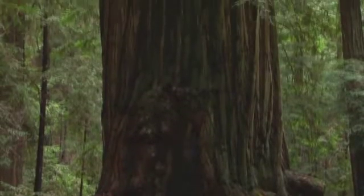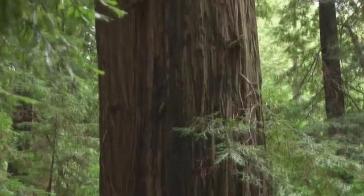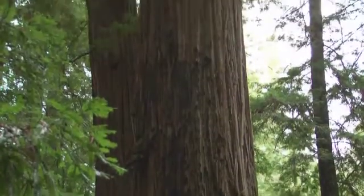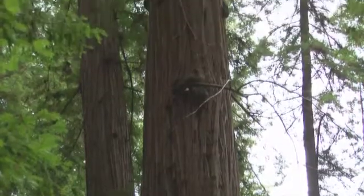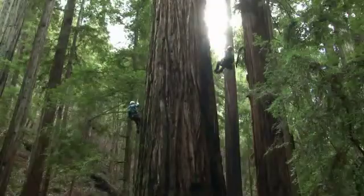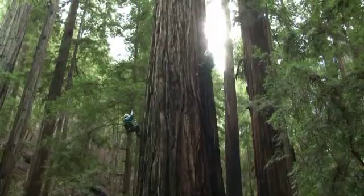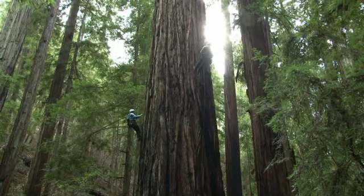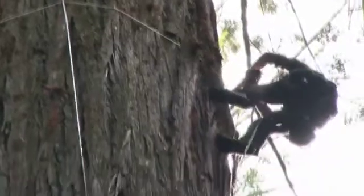It may or may not be true that as trees get taller they become more vulnerable. We do know that as trees become taller, they have to sustain more stress from the water that has to be pulled against gravity and against friction to their top. So the tall trees are under a greater degree of water stress than the short tree, just by virtue of their height. And we suspect that the really tall trees — the tallest trees in the world — are among the most sensitive things to climate change.